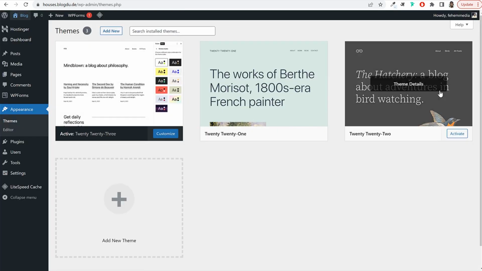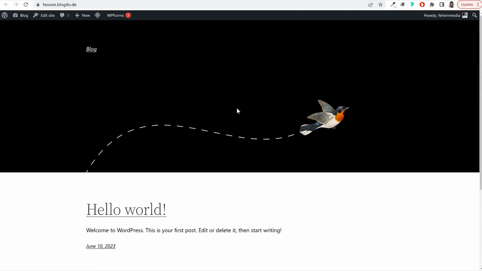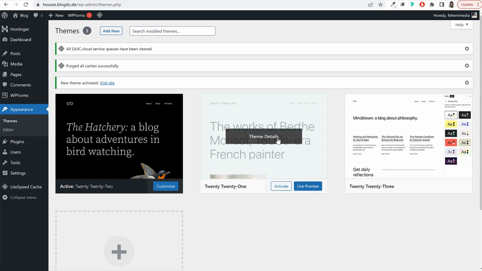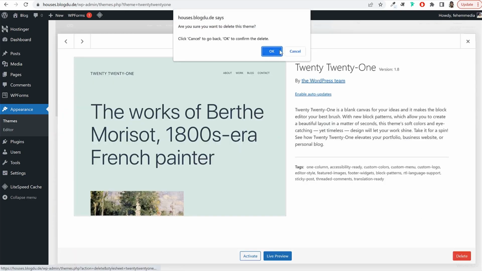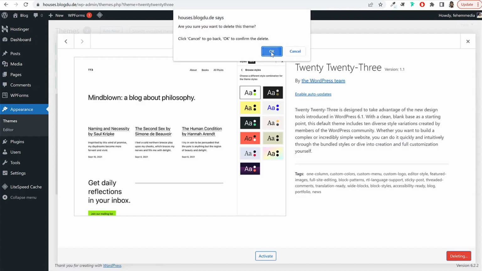If you go ahead and activate some other theme, for example, let's activate this 2022 theme. Just click on this activate button. And now if you again come back to your website and refresh it, you can see now your website is completely changed. So this is basically what a theme does. A theme changes the style and appearance of your website. We just need one theme installed and activated. So all these extra themes, we can just click on that and delete them. Click on this theme and at the bottom right corner, click on this delete button.